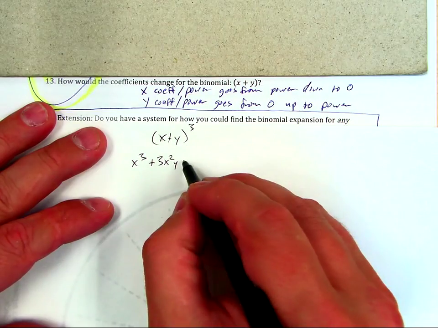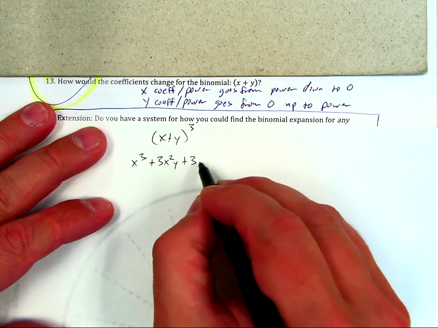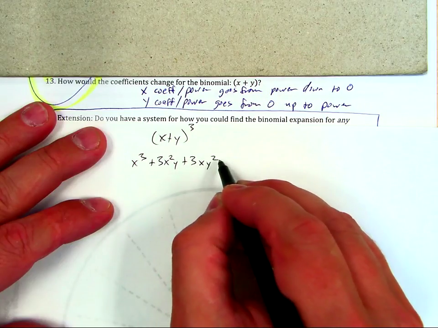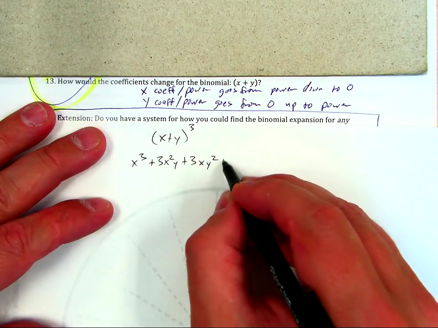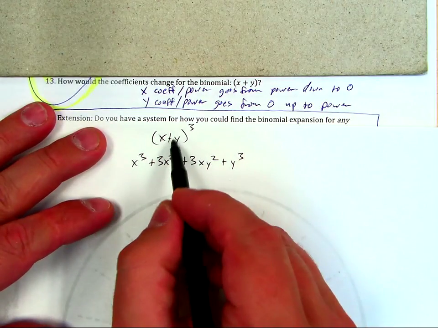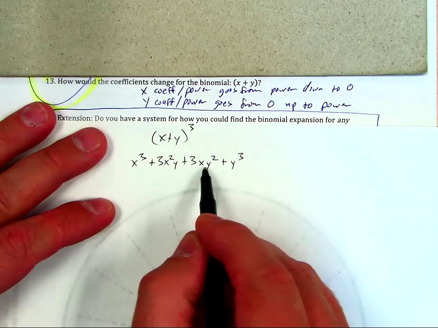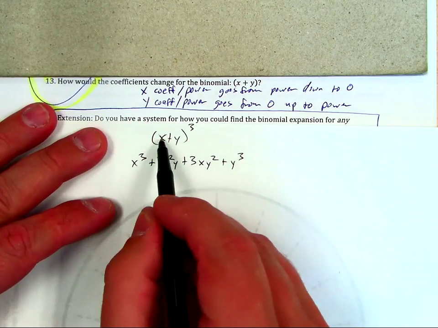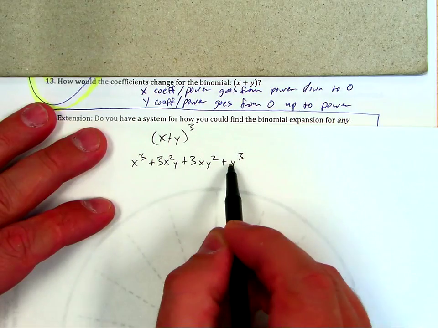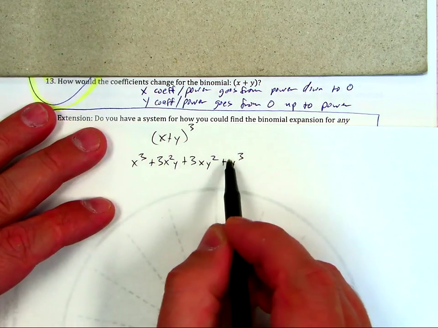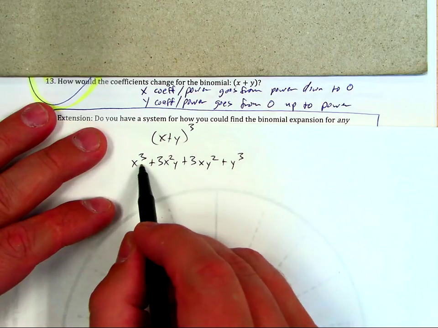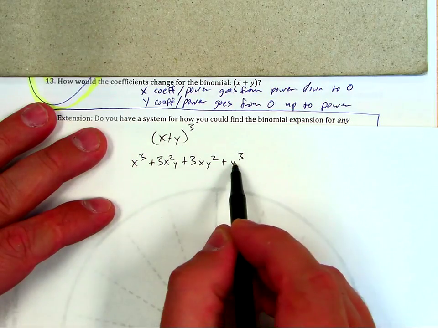And then check this out. You'd have plus 3, and then you have x. That goes down to a single power, and then y squared. And then the last one would be plus 1 y cubed. So it appears that if there's a number here, it shows up in the expansion as well. Look how x starts at the third power and goes 3, 2, 1. And this is x to the 0 because there's a 1 right there, right? But the other term starts at 0 power, y to the 0, y to the first, y squared, y cubed.